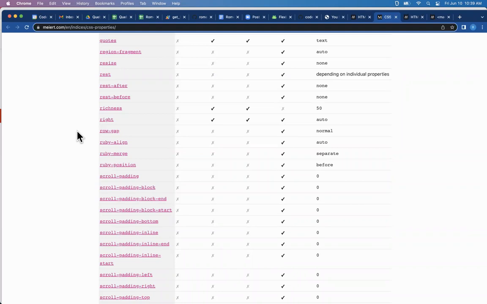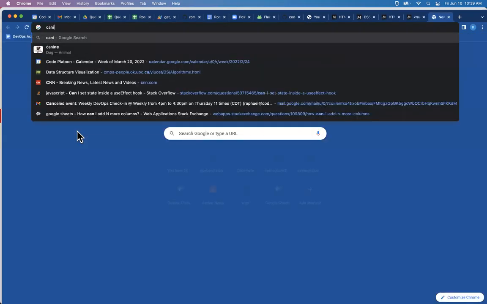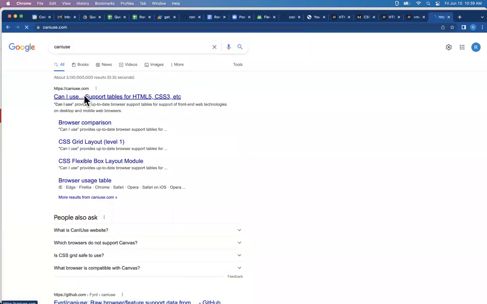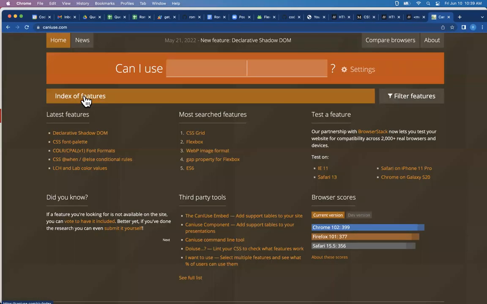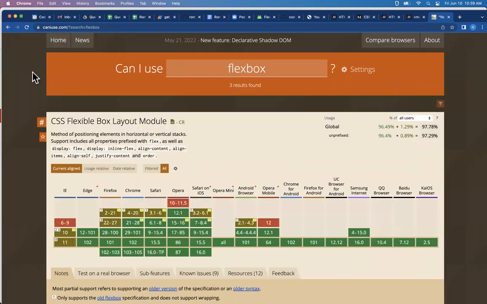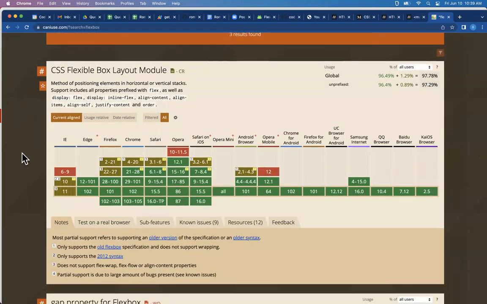Raphael, I also wanted to ask if you ever look at the Can I Use site. I know at one point that was that I was looking at all the time. So as you get into front end stuff, this becomes important because like we were saying, different browsers have different defaults for one thing, but also just different features they support. Some browsers just can't do things that other browsers can do. So if you're wondering like, hey, can I use Flexbox? You can just go to caniuse.com and it'll tell you which browsers support this and as of when.